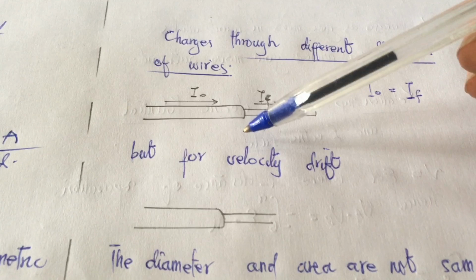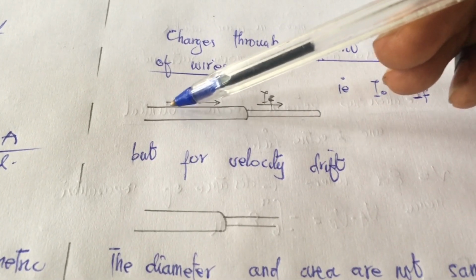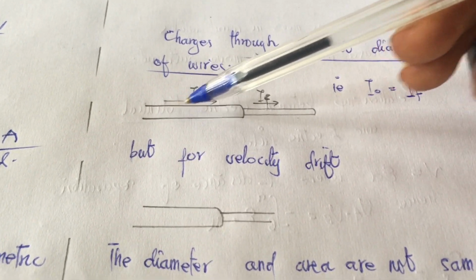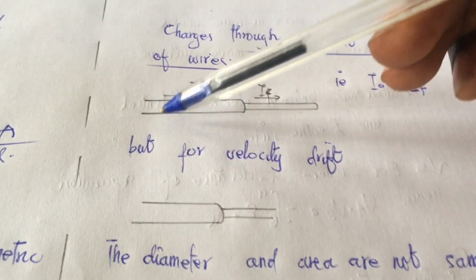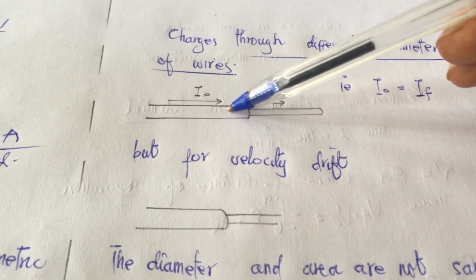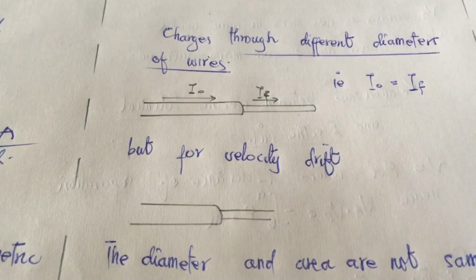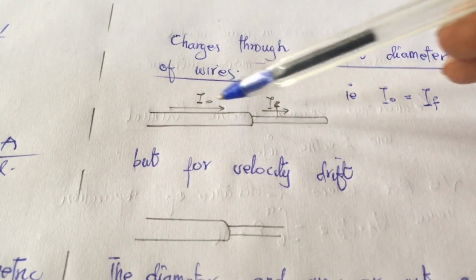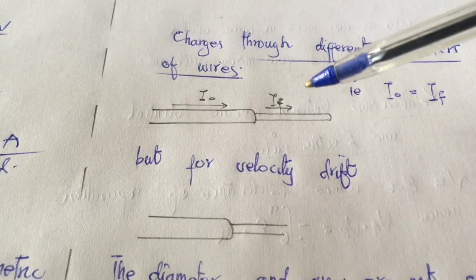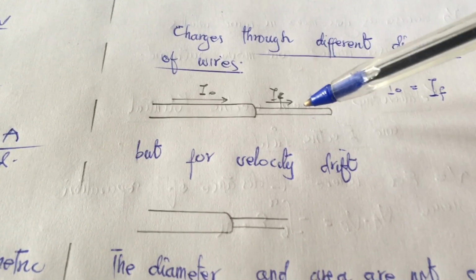Regardless of the diameter, if you are considering the current, the amount of current that is passing through the wire is the same. The initial current that is passing through this wire with a large diameter will be the same as the one that is passing through this one. So the passage of current through a connecting wire does not actually depend on the diameter.